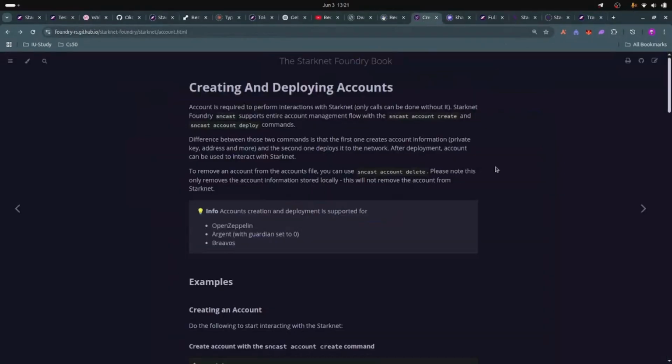I get some messages in the Telegram group. Recently there have been a few messages of people complaining that they couldn't deploy their contract. Some say that they couldn't use sncast for creating their account. They were getting some errors.